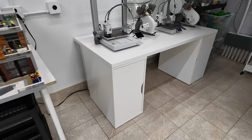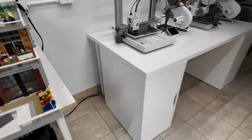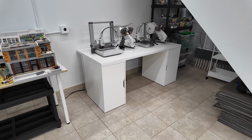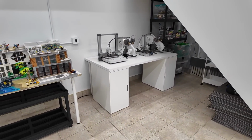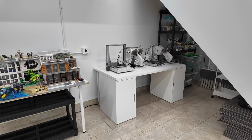But what I did was put the 2 cabinets in the foreground, and then I put some legs in the background. Those are the Olaf adjustable legs. And now that table's fully supported, and when these things are both 3D printing, it won't be messing up the print, so I'm happy with that.